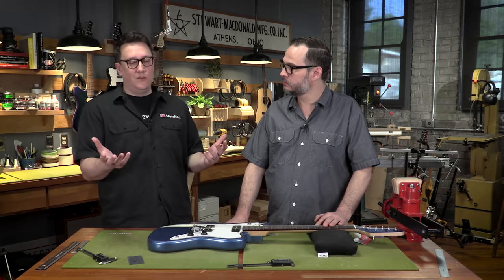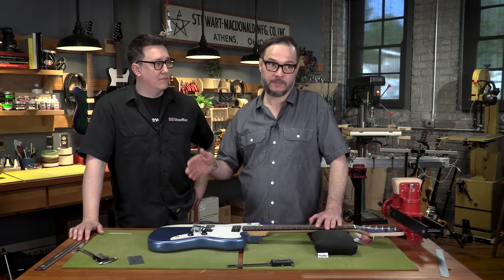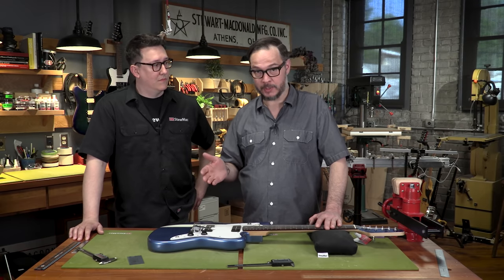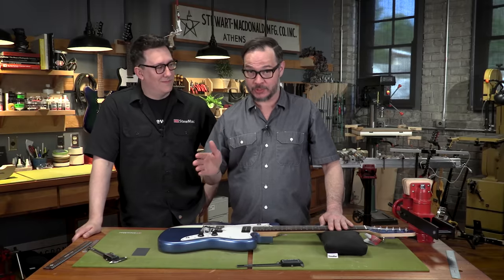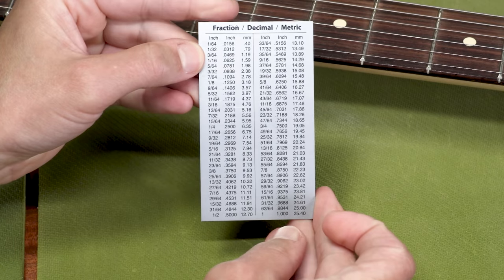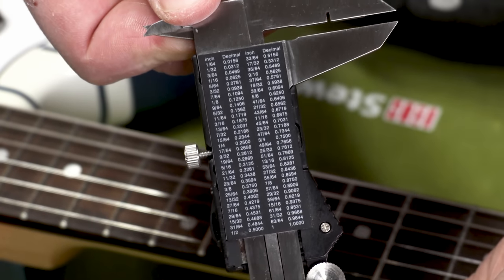Now that is super convenient because we've been speaking in fractions this whole time. But I know I've seen a lot of measurements in decimal form too. So when should I use a decimal? When should I use a fraction? Any measurement can be expressed in the form of a decimal or as a fraction. If you want to take a fraction to a decimal, it's really easy. You divide the top number by the bottom number. Let's take an eighth of an inch. You divide one by eight, you get 0.125 or 125 thousandths. To convert a decimal to a fraction, it's a few extra steps. So most people just use the chart on the back of our string action gauge. You can find one on our website or on the back of our calipers. It makes it a lot easier.